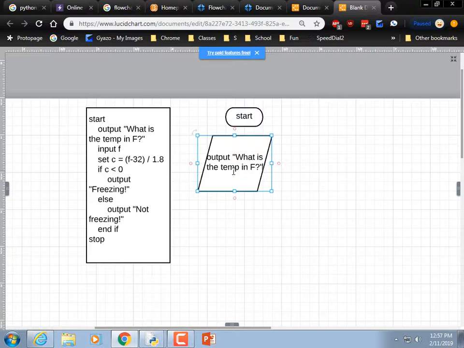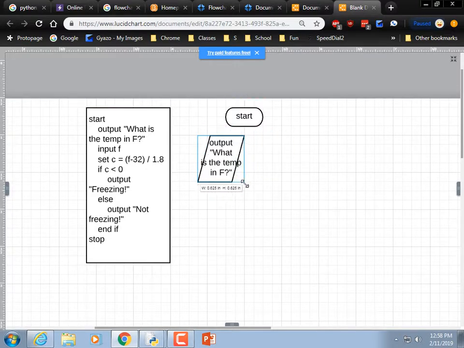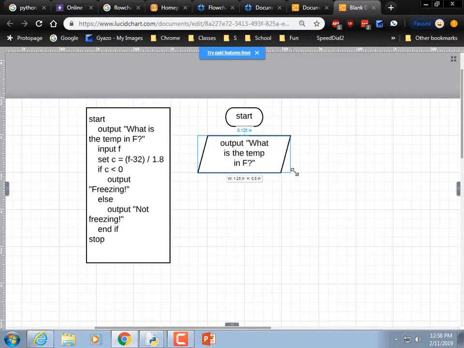Now if you don't like the way it broke the text up, right, where it went to the next line, you can embed a hard return. What do I mean by that? What if I wanted a return right there? Well, if I just move my cursor there and hit enter, it doesn't do anything. But if I come back in and move my cursor there and hit control enter, it puts a line feed there, it puts a character turn there. So if you want to, you can mess with getting the writing to fit inside the box. Now that I've added those things, it's still going to kind of mess up if I shrink it.